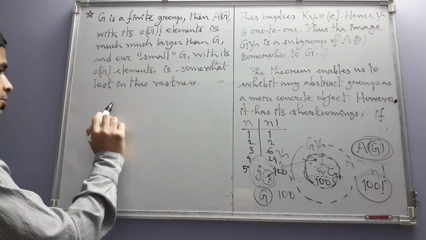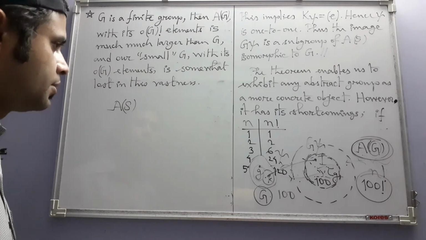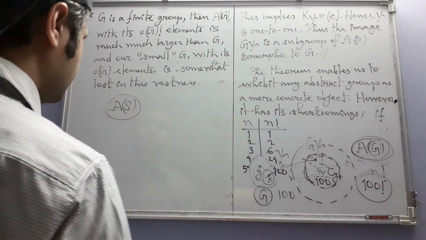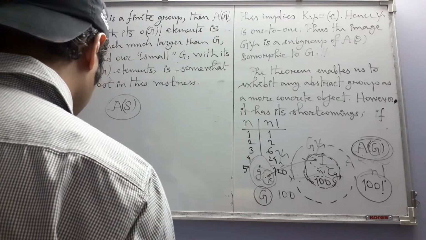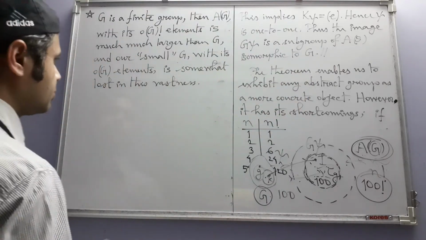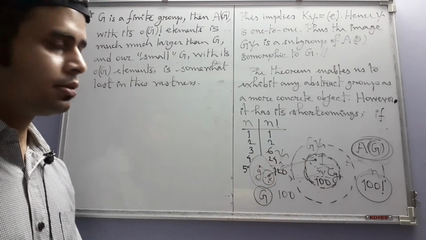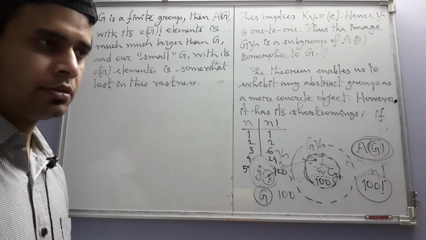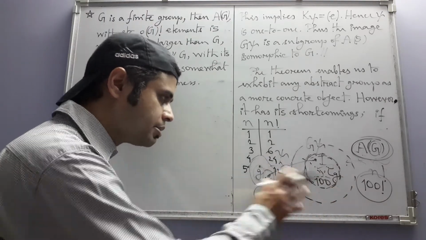Okay, so now we want to use a smaller set S than G in terms of size, so that our A of S is not that large. It is somewhat more manageable, and we can do that. However, some problems will arise. Then we will see what those problems are. We don't want to take some arbitrary set S which only has, in some sense, fewer elements than G. That will take us very far away from all these nice things we have done here. We want to tweak this situation itself.